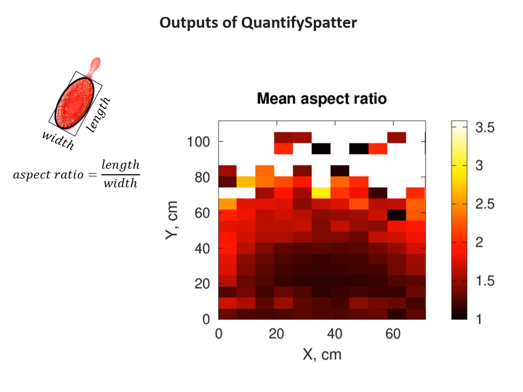Another type of output that I have is also a map, but this map has the average of the aspect ratio of the stains. So if it's dark, you're going to have an aspect ratio of the ellipse that is close to 1. That means the stain is relatively round. And the lighter it gets, the more elongated the ellipse is. And that is something you can use to kind of determine where the blood came from. So that's what I call the aspect ratio, and it is almost directly correlated with the angle of impact. So if you have an aspect ratio of 1, the angle of impact is normal to the wall.